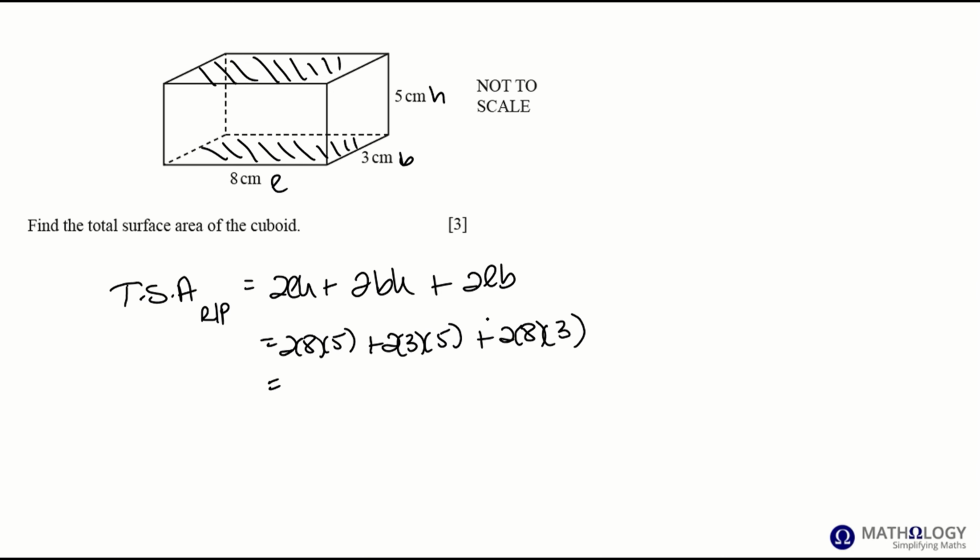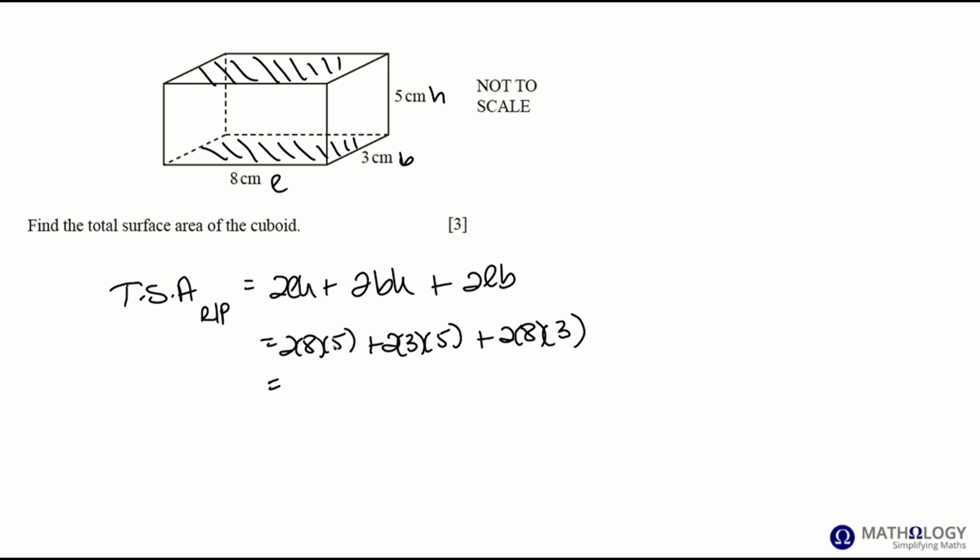So if you look at this, it's 6 faces in total. We've got the top and the bottom face, the 2 side faces, and the front and back. And then we have a combination of all of those dimensions: the length and the height, the breadth and the height, the length and the breadth. And now we just evaluate this.